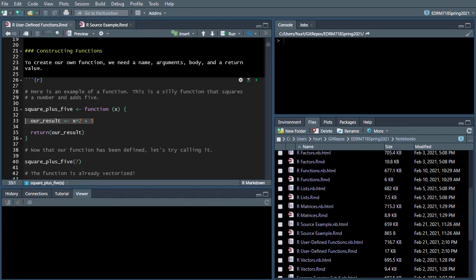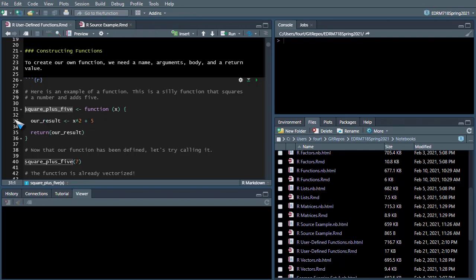That's the body. Notice that I store this in R result, and then notice this command here, this function, return R result. This will be what our function returns. So this will actually be sent to square plus 5 after all the work is done within the body of the function.